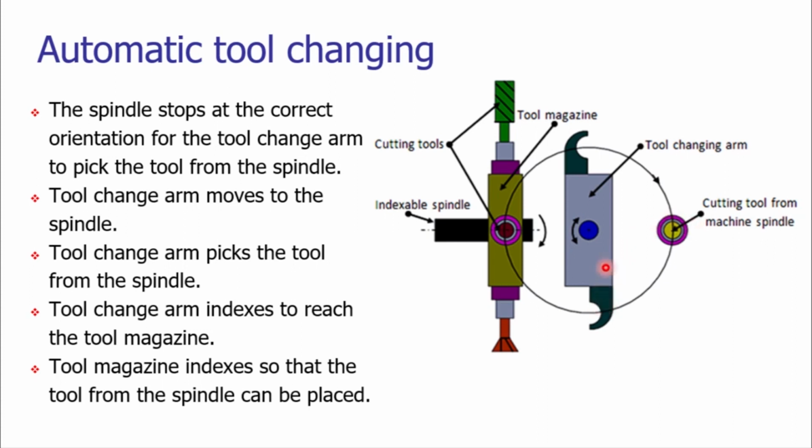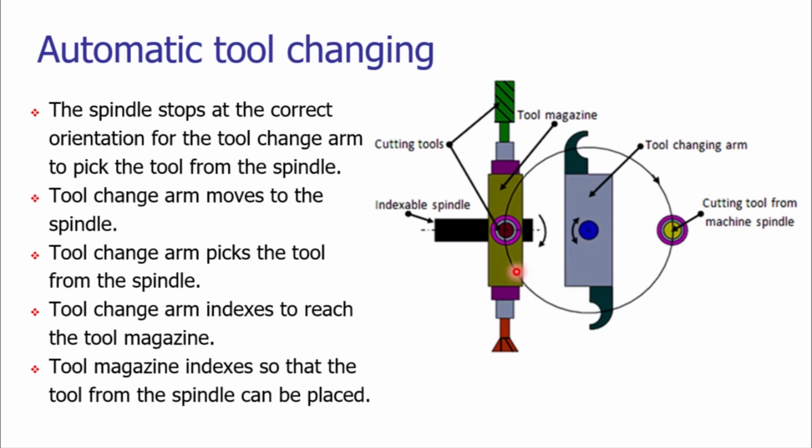Well, now we have to wait here for some time because the destination of this particular tool is not the same destination from where we have taken the fresh cutting tool. If this is the case of duplication, we can put this cutting tool in the same location, but that is not the case in general. In case of different types of cutting tools, the destination of the tool which is taken out may be different. So for that purpose, we have to wait or we have to hold the tool changing arm in this situation.